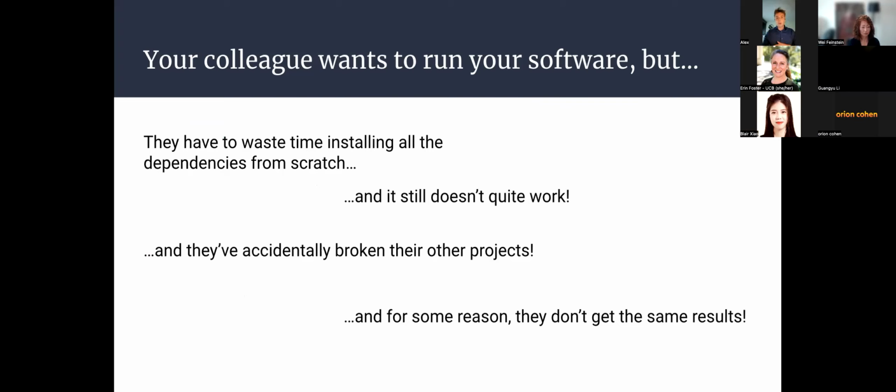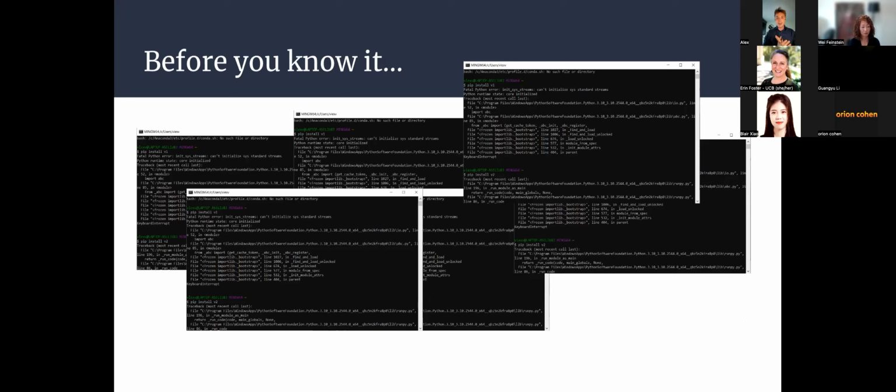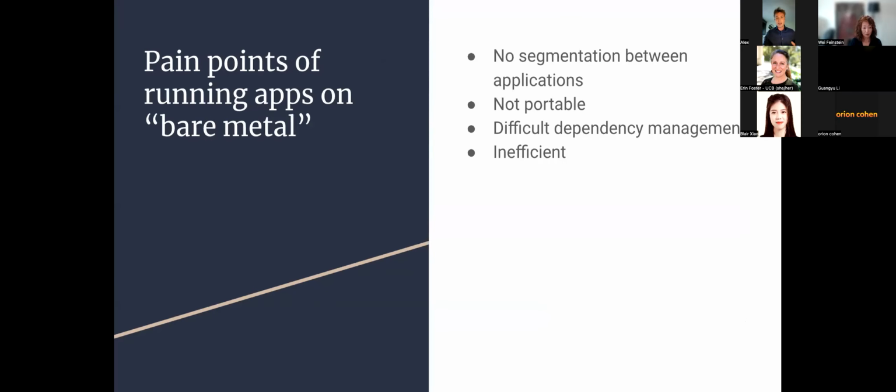So how can we bring our software over to some other system, make it portable? When we don't make our systems portable, you end up with a bunch of SSH windows to random places trying to install the right packages, and you're not quite sure how to do it. So a lot of people will just run software on the bare metal. That's just running things on your basic server or laptop, straight on the hardware. There's no segmentation between different applications. Everything is running on the same operating system. This makes it harder to do dependency management because everything's running in the same place. There's not really any segregation between different pieces of software that your software depends on. It can also be somewhat inefficient because you have everything running in the same place.